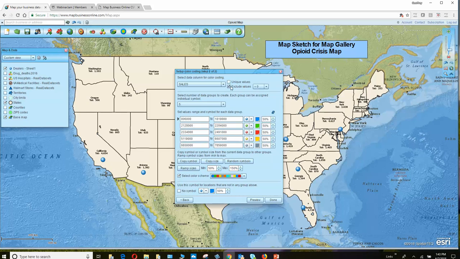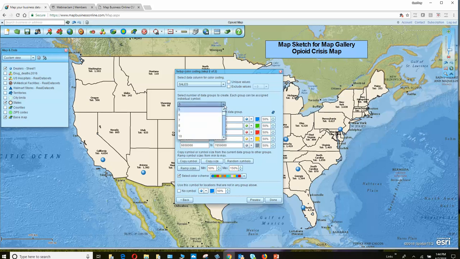The exclude values will let you clean up your data a little bit. If you've got weird zeros or quantities that are in the negative numbers and you just don't want to include those, you can exclude them using this particular little formula thing. The ranges. A range is 0 to 150, let's see, 1,579,000, that number there, 1,579,000 is a range. This is a range. And we've got 5 ranges that we're going to color code by.